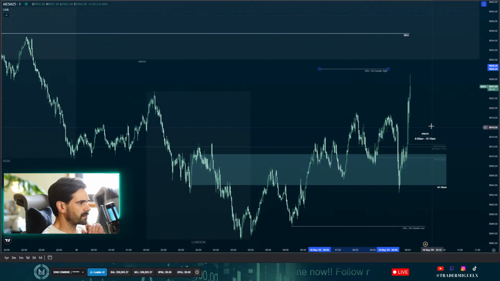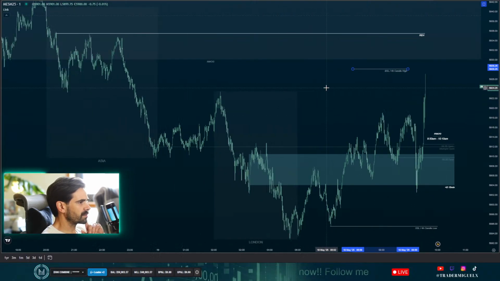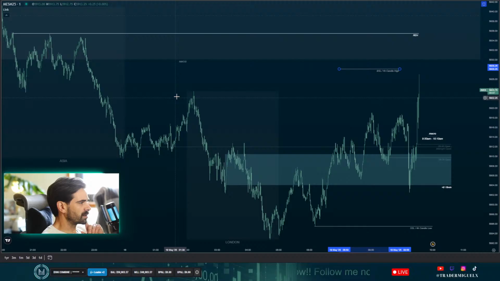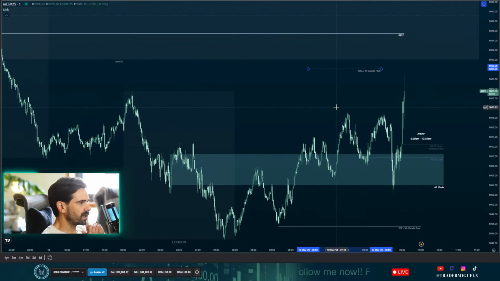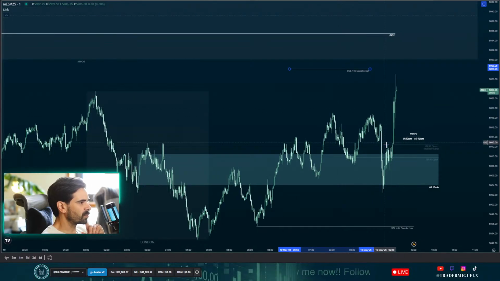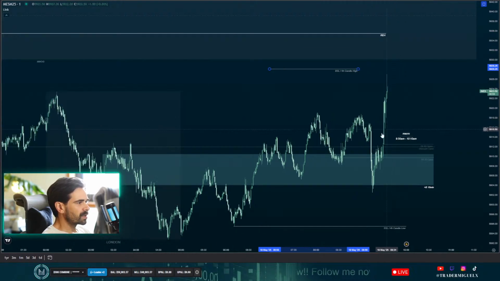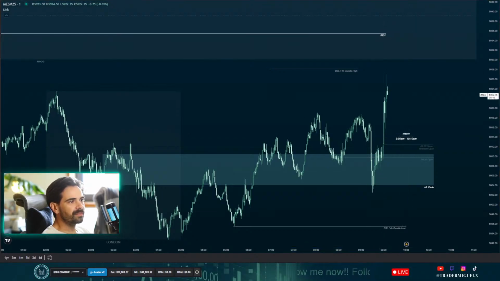Nice first read of price action, honestly, because we were expecting a lot of highs. Eventually, these relative equal highs as well. But price really took them right in the first minutes of the open. I'm still waiting for a first presented fair value gap here to appear and to be formed.